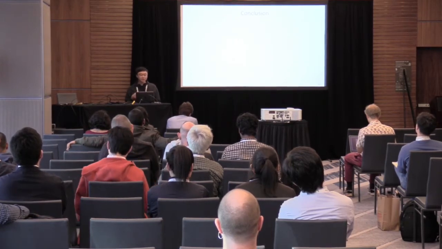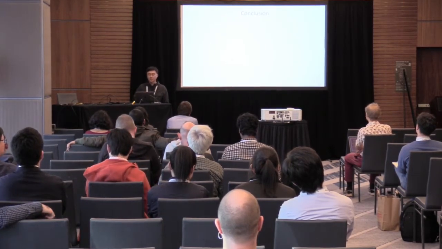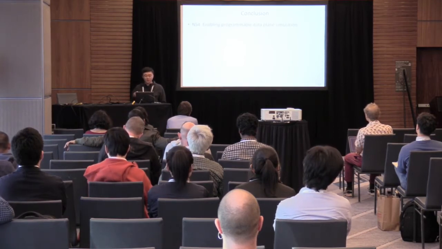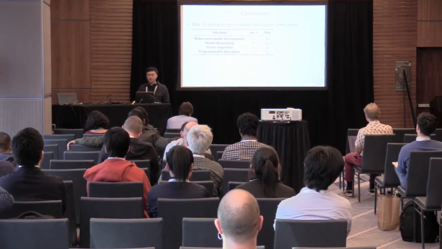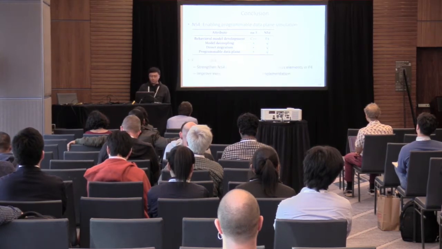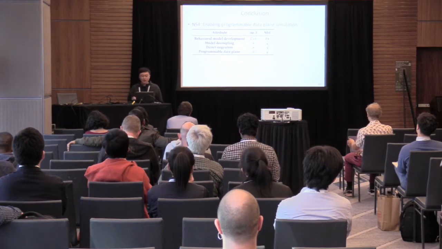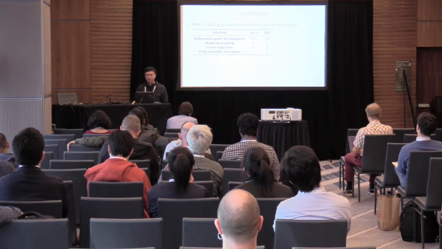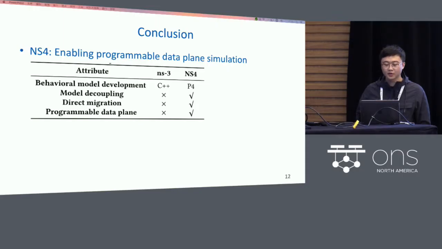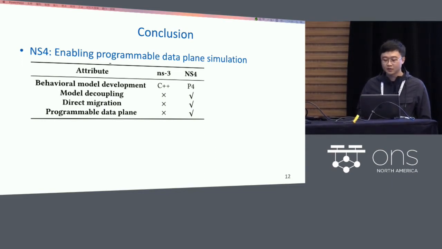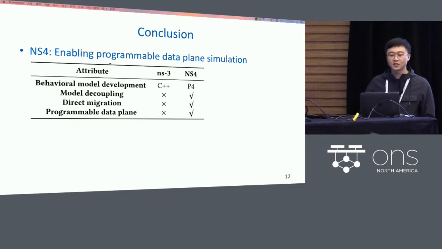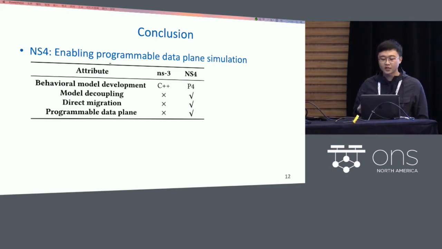Let me conclude this presentation. NS4 is a simulation platform for programmable data planes. The key idea of NS4 is to combine the traditional network simulator with P4. Compared with NS3, NS4 enables programmers to develop a behavior model with P4, thus decouples behavior model with simulator implementations. So operators can develop the behavior model without the need of knowing simulator-specific libraries.